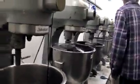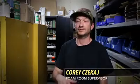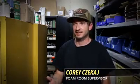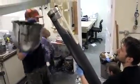Basically, you're whipping air into the latex. The more air that we put into the foam latex, the softer it is, and this was an animatronic skin, so we needed super soft foam in the face. And for the neck, we needed something a little bit more durable.